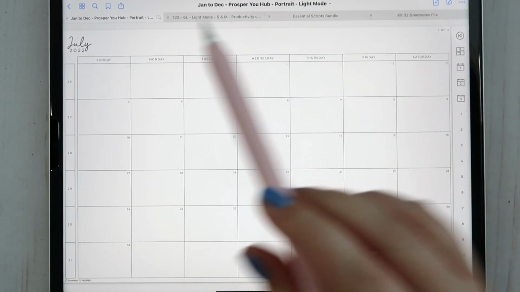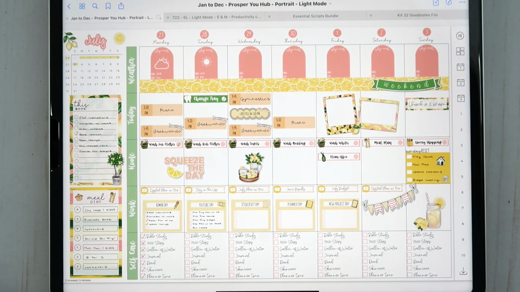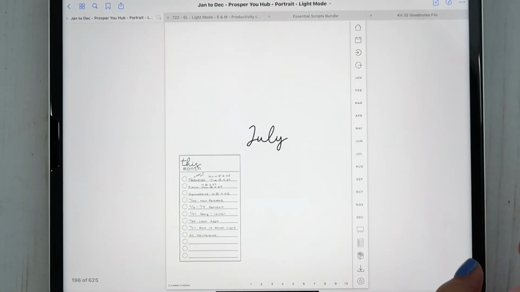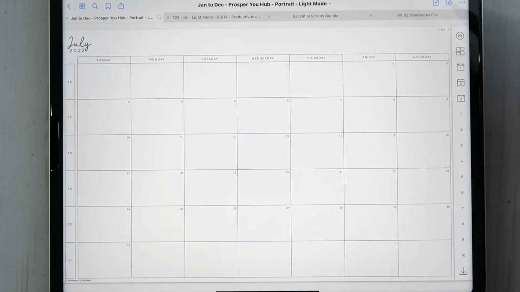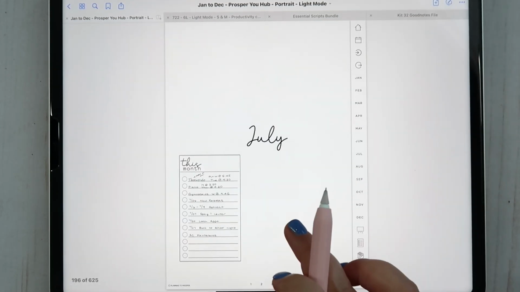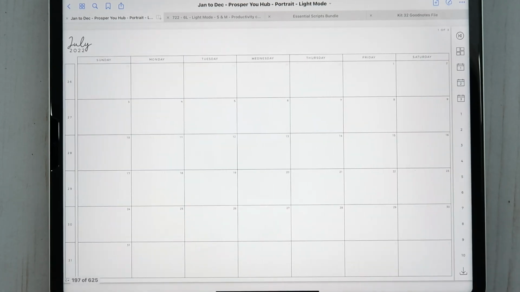And the best part about it is when I tap on the 26th here, there is my beautiful weekly spread that I had already put together, and I didn't want to have to redo it or deal with the hassle of, you know, copying and pasting the whole thing over. So now my 1 month planner is directly behind my divider. So when you're clicking this plus button here, you also want to make sure that after is selected when you're on your divider, and that will put the 1 month planner directly after your divider.